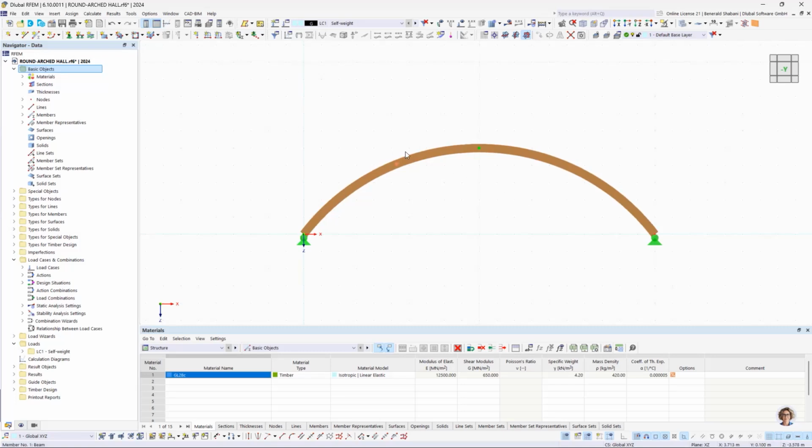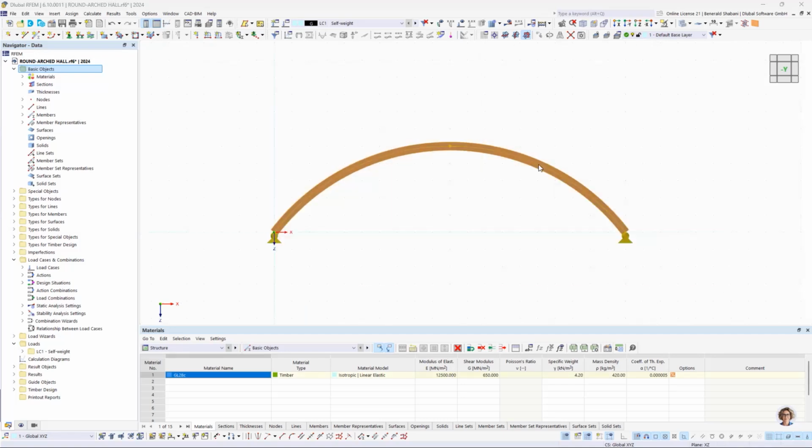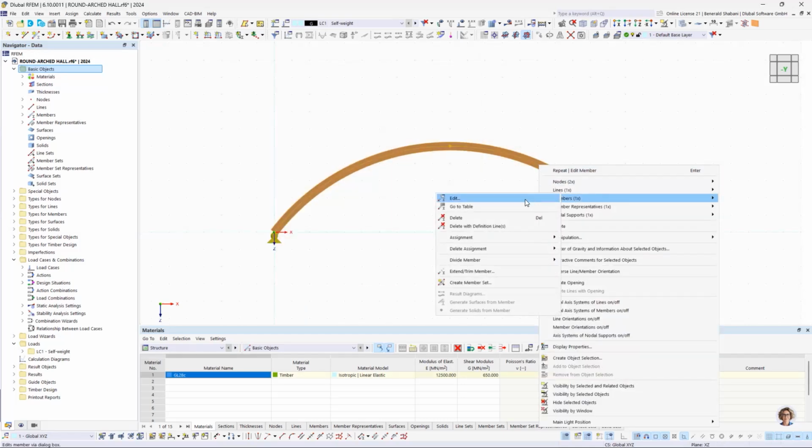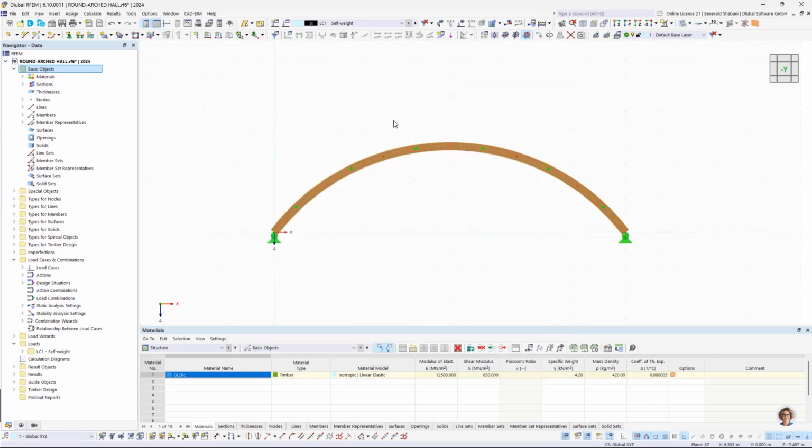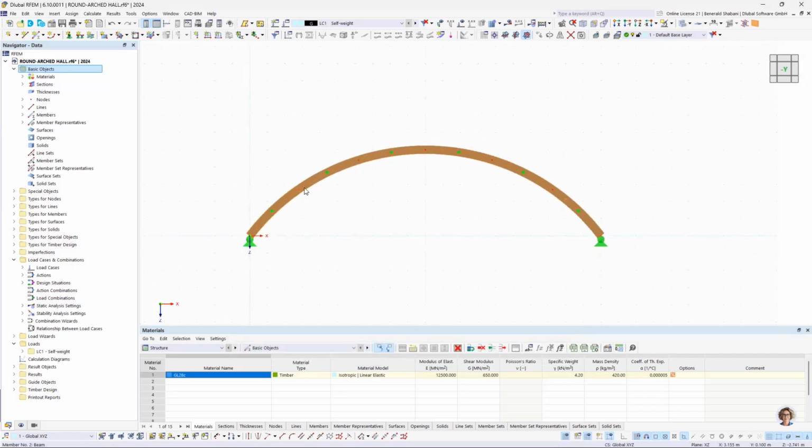Next, we want to divide our truss into intermediate nodes. We will divide it into 5 intermediate nodes. We need the nodes for the coupling. They are very important because the coupling rods should be located at these points where the nodes would be, and we can copy the truss. When we copy the truss, we will also create the coupling rods. But we'll proceed here firstly with OK. We'll see that our member is divided into 5 intermediate nodes.